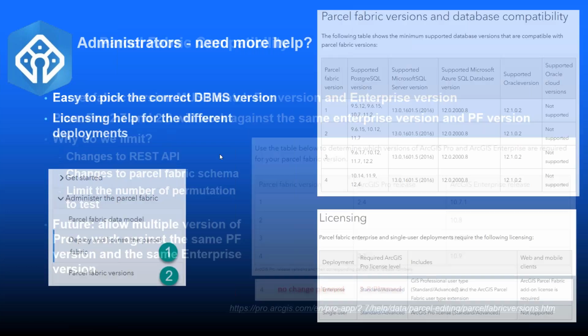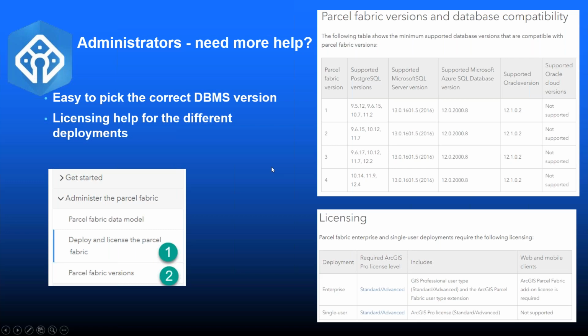So just to be aware of that, this help document, I put a screenshot here, will become available when 2.7 is released. Another thing that we did, and maybe Christine will show it, is to make it easier for you to select the right DBMS flavor, right? Whether it's on the Azure cloud or on-premise, SQL, Postgres, Oracle, you have the version numbers in an easy read. So if you're an administrator, that makes your life easier. There's also another clarification on licensing and deployment that lets you know how to deploy it.